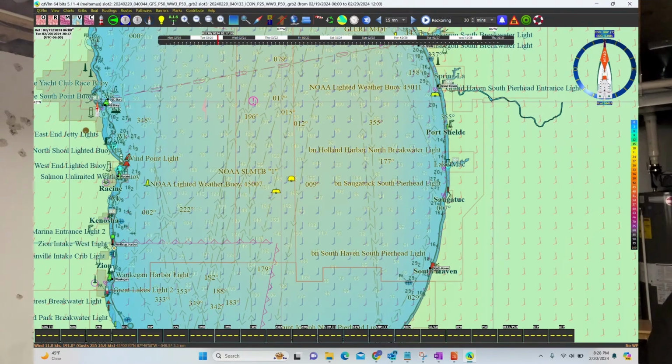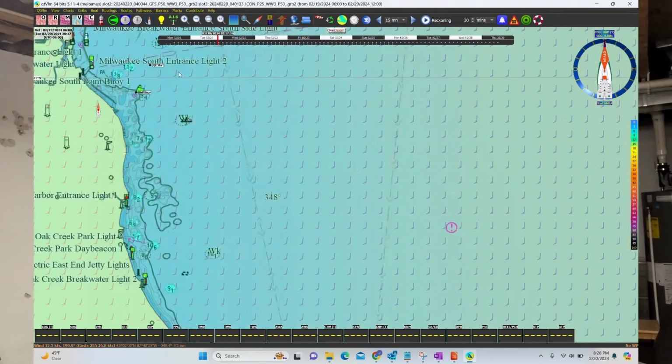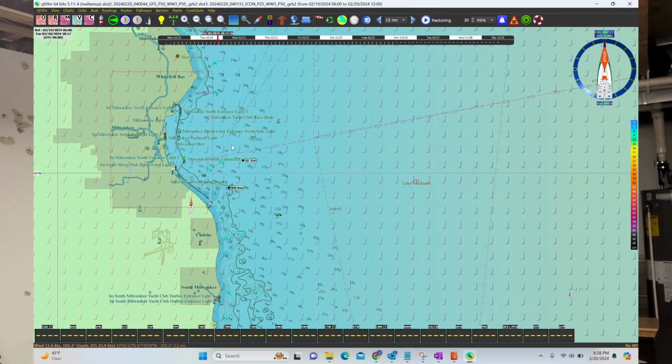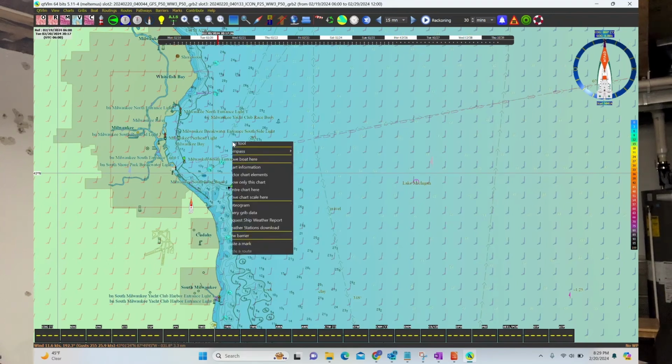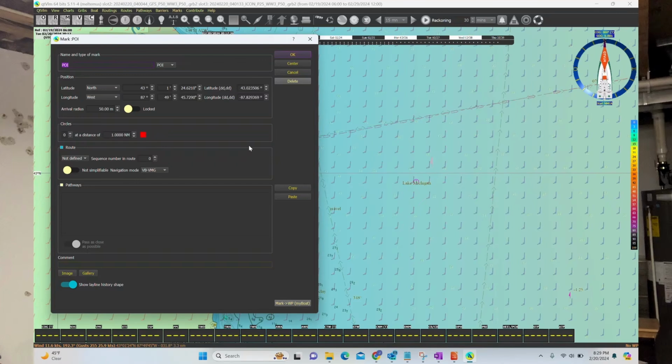So in this program, all you need to do if you want to put a position down is zoom to where the point is that you want to use. Say this point here is where I want to start the race. Then I can right click here and drop a mark. If I drop a mark, I can name it whatever I want. I can also change the position.